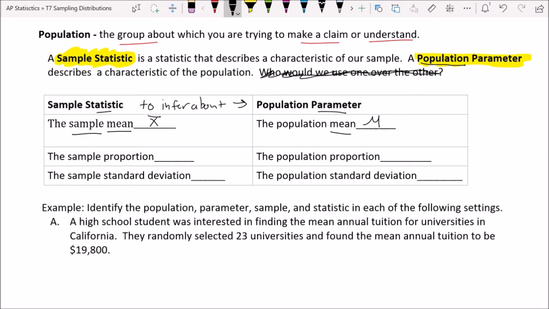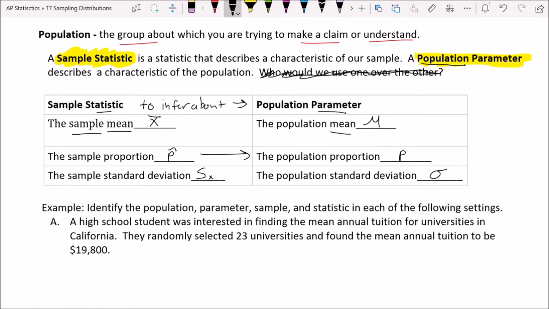All right, sample proportion. Sample proportion is P hat, and the true proportion for the population is P. Okay, you could think of it as P hat. Remember, hat, like with inference, it meant that it was a prediction. So P hat, it's like our sample proportion is predicting what the proportion would be for the population if we could know. Okay, sample standard deviation, that's S sub x. And then population standard deviation is sigma.